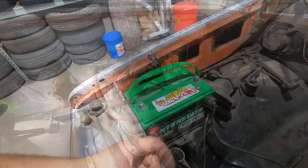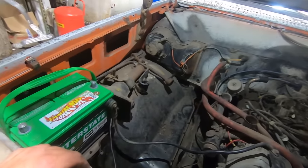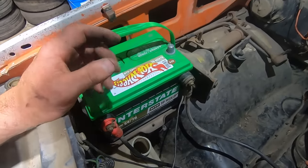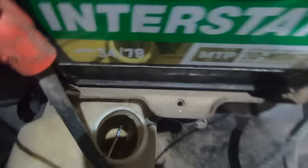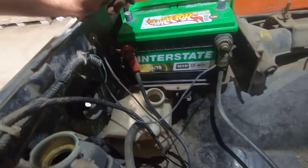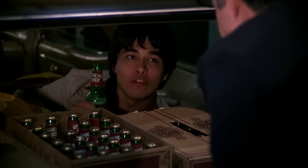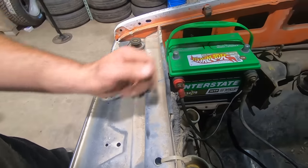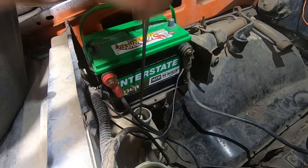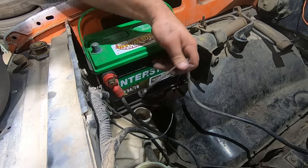Let's do this. So I was just picking up my tools so we could start getting this thing to start. And I had my 5/16 laying on the battery like you should, so it arcs across the posts, and I dropped it, and you'll never guess where it went. If you guessed the overflow tank, you'd be correct. You found me. You win a beer. But I can't do that again if I tried. Praise the Lord for magnets, or we'd have a sacrificial overflow tank here.